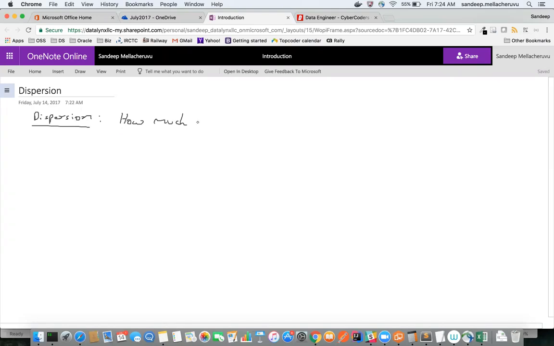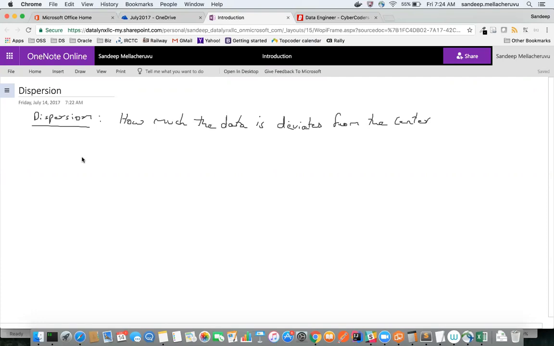So dispersion is how much the data is deviated from the center. Instead of distributed, I will say deviated. The reason I am not using distributed is because there is a concept called distributions, and again you might get confused.